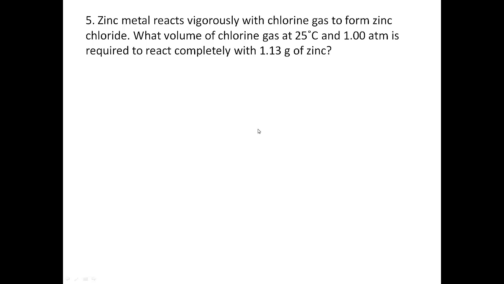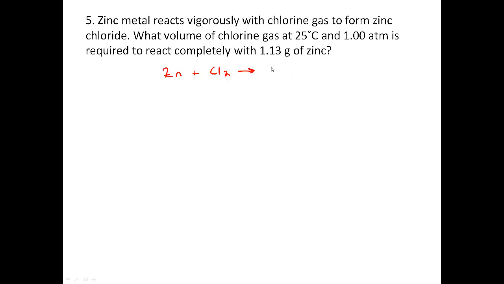Okay, looks like we're doing another reaction. We're reacting zinc with chlorine gas, and it's looking like they're not going to be nice to us and give us an equation. We're going to have to write this equation out ourselves. Zinc metal reacts vigorously with chlorine gas. Remember that Cl2, it's a diatomic.